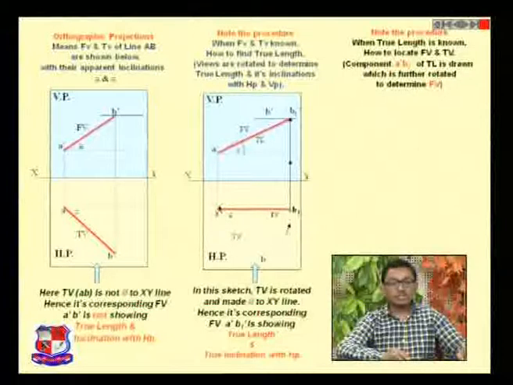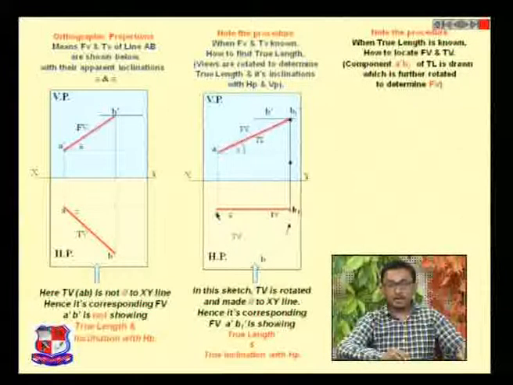I am repeating once again, if we want to have the true length and the true inclination with the HP, what we can do? We know what is the front view and what is the top view. We have got the front view line over here like this. We have got the top view line over here like this.